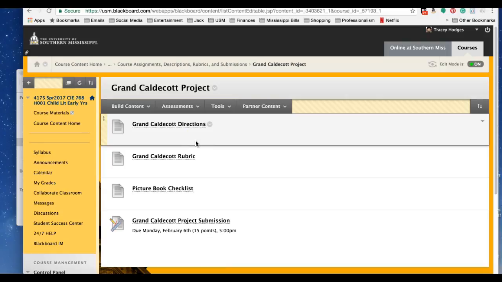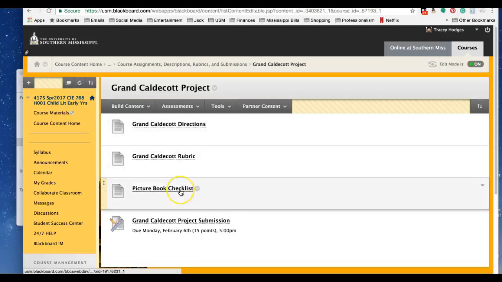But what you're going to do is choose your 10 and you're going to create a short annotated bibliography where you give a short summary of each of the books, an evaluation, what did you think of the book, what were its strengths and weaknesses, and how this book could be used in the classroom. Then you're going to pick your top 3 favorites and you're going to go to this picture book checklist and you're going to complete this picture book checklist for your 3 favorites. And that's what you're going to be discussing in class.